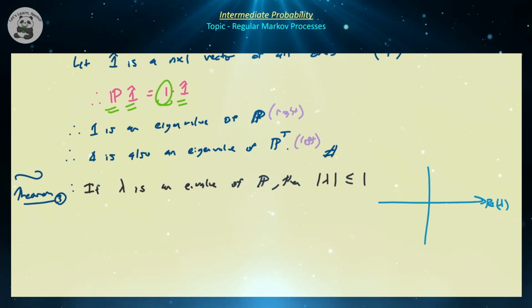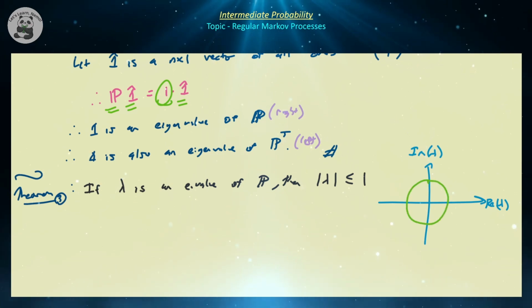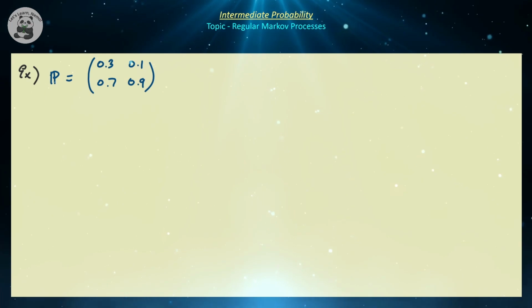But this says that regardless of the eigenvalue I have for P, so let's assume that this is the real part of lambda, and this is the imaginary part of lambda, then if we draw a unit circle, all of the eigenvalues will always be within the circle or on its boundary, with one of the eigenvalues from the previous theorem guaranteed to be right there. So that's our one eigenvalue. And to prove this, if you remember the Gershgorin circle theorem, it provides a very nice way to justify this.